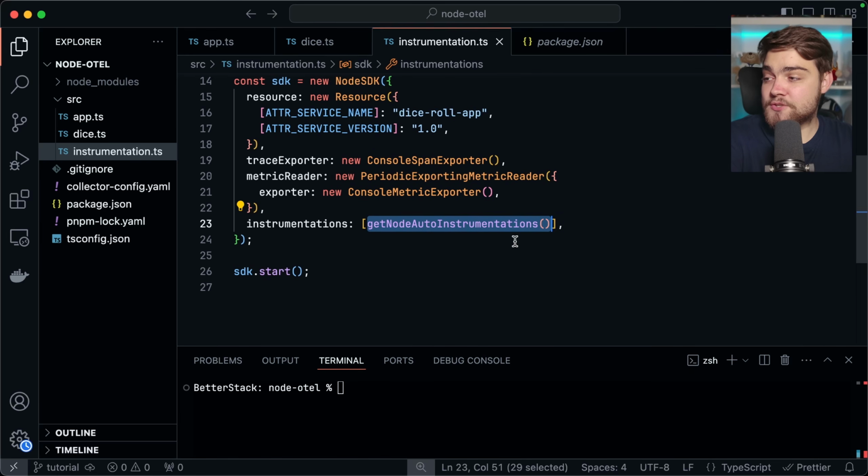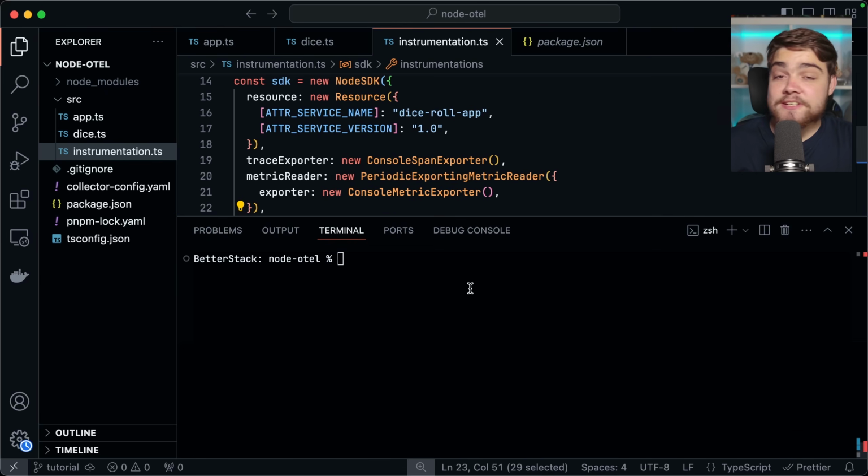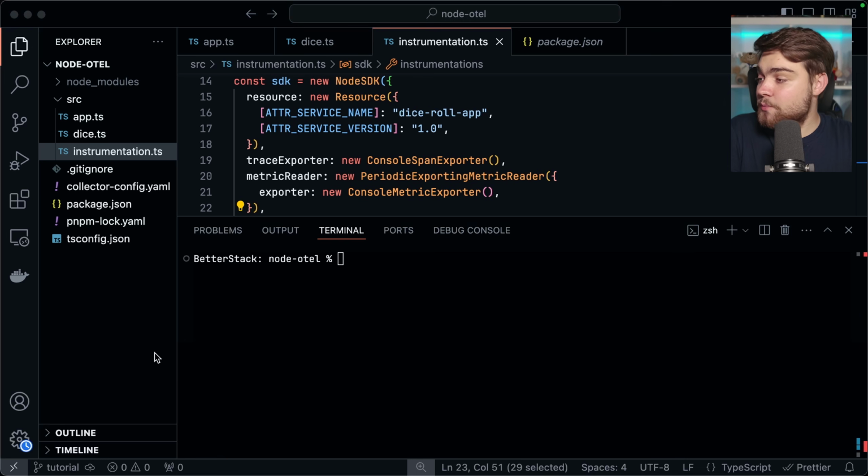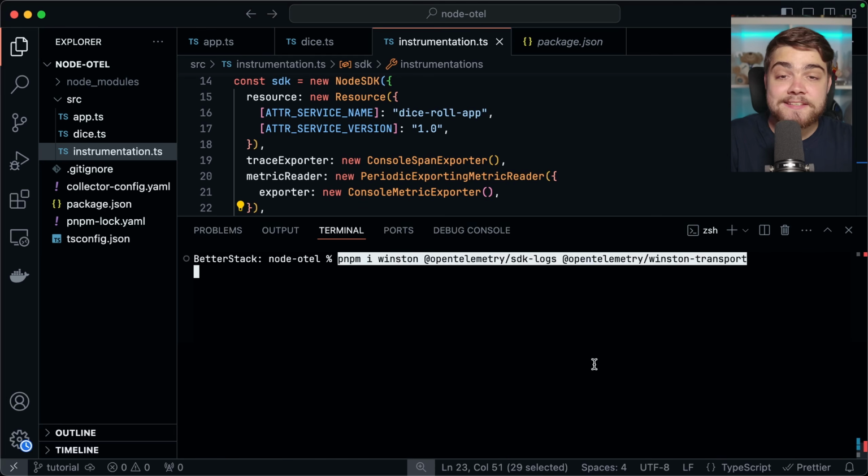Now the reason you want to use a logging provider like Winston is that it makes it really easy to implement production grade logging while being highly configurable as well. OpenTelemetry's goal is not to replace these libraries, it actually wants to work alongside them. So by using the auto instrumentation, we'll be able to inject trace context into the existing Winston log records. So we need to install a couple of packages now as well, as I need to add Winston into this application. For the packages, what we're going to install is the SDK for the logs.